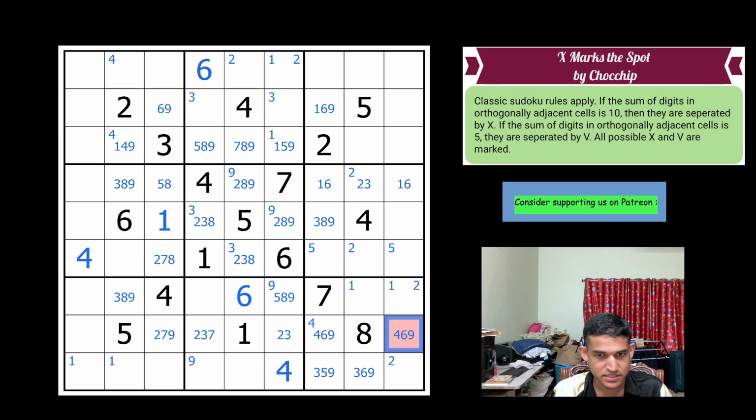Suppose you have a 6 here. Now you can have a 1 next to a 6, but if you do, then this cell right here is choked. So no matter what, 1 can never go here. That is some sort of deduction. So that gives a 1 here. I hope for something after this, hopefully.